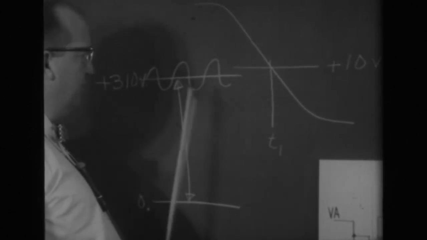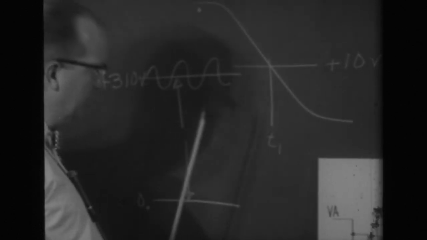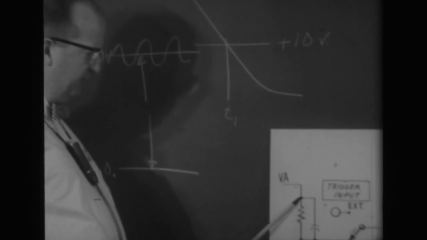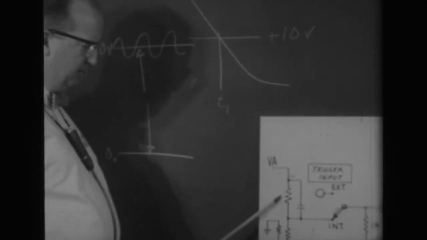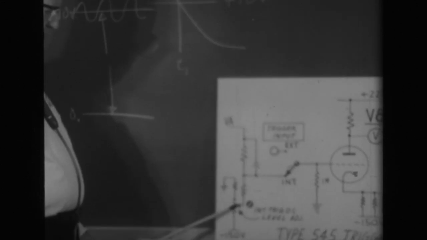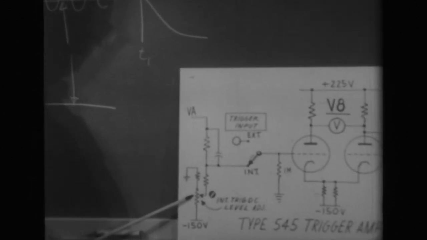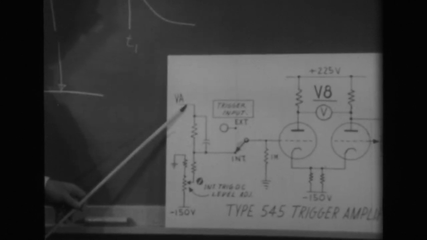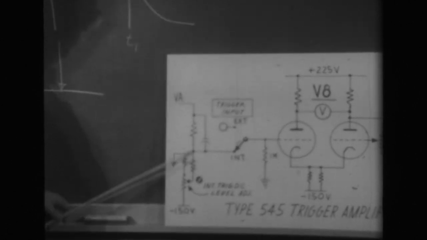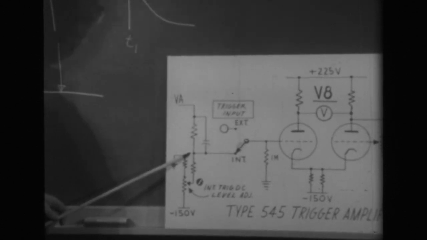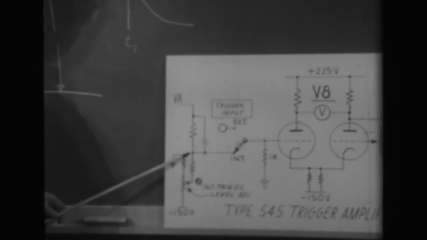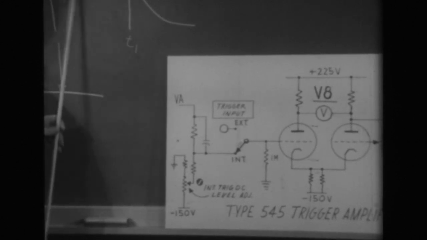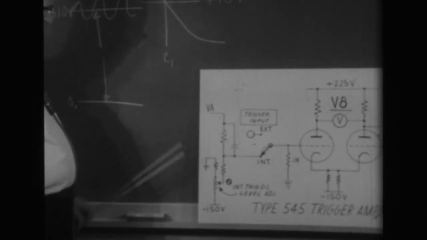Now, somehow we must get rid of the DC component of the incoming trigger information from the vertical amplifier. And that's accomplished by the use of a voltage divider and by picking up a negative DC voltage from a regulated source, picking off a certain amount of that voltage and using it to buck out the positive DC voltage present up here. At the junction between these two resistors, we will therefore find a DC voltage which is proportional to the incoming trigger information and also to the setting of the internal DC level adjust pot.